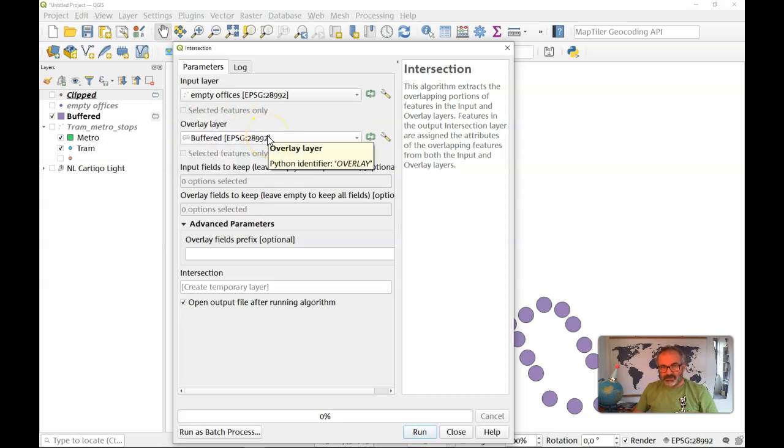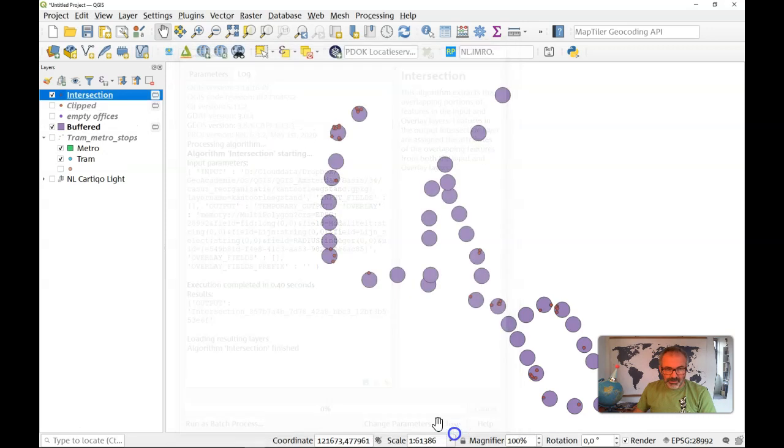And in that case, I would have kept not only the empty offices, but also all the values used in the metro station. Because the metro stations are buffered, so the buffer does have the attributes of the metro station. So input fields to keep, I leave it empty to keep all fields, no other things, just another temporary layer. And let's see what that brings.